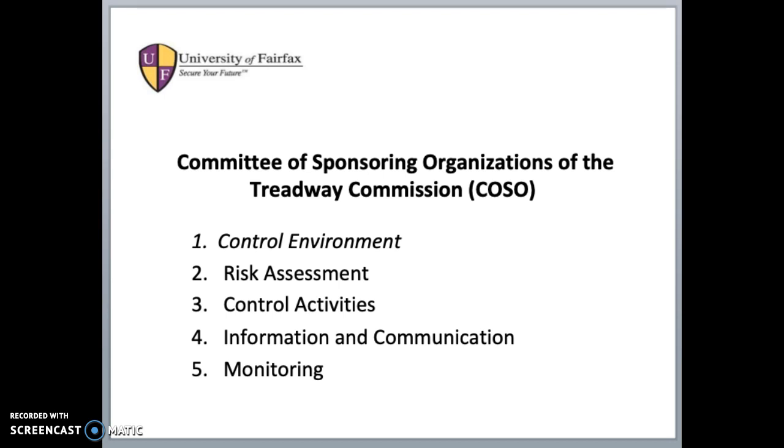Within this system, it's a 5-step system. And I can say just by looking at the overall framework, it is not as in-depth as your NIST standard. Normally anything in the federal government is very detailed. It's a very hard, trust-but-verify type of system. However, this framework is outlined basically with number 1 being the control environment. You have your risk assessment, you have your control activities, and then you have information and communication, and you monitor.